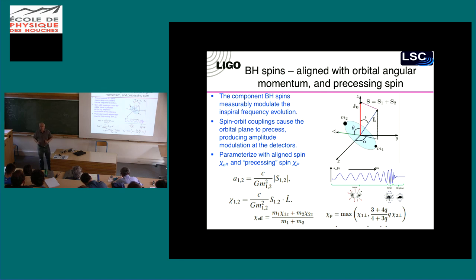The alternative model is that the binaries were formed dynamically. That is to say, the stars form totally independent of each other with spins that are totally independent of each other. One's pointing in this direction, the other's pointing in that direction. They get dynamically captured through three-body or n-body interactions into a binary in which there's no correlation between spin 1, spin 2, and orbital angular momentum.